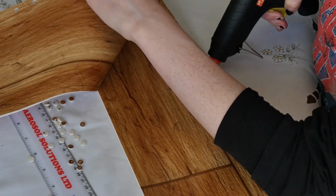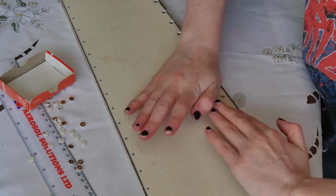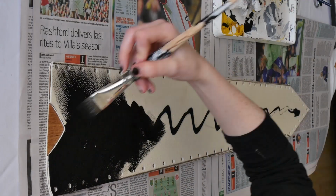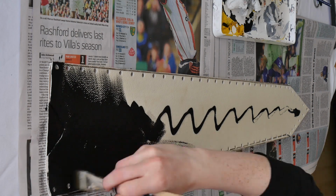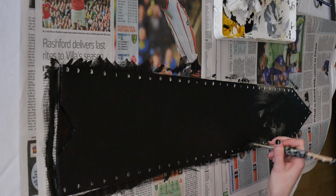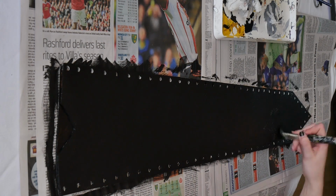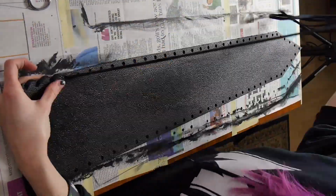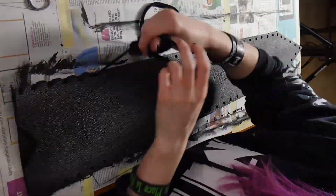I used a hot glue gun to glue the sides and then painted them completely black with acrylic paint. Lastly, I wrapped it with a stretchy yarn fabric and I used the glue gun to hold the end pieces in place.